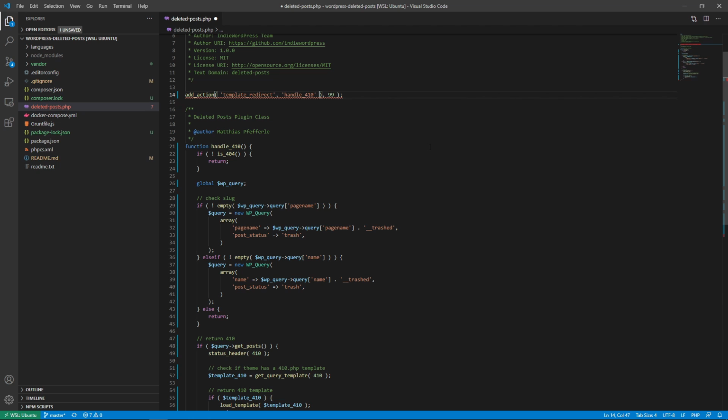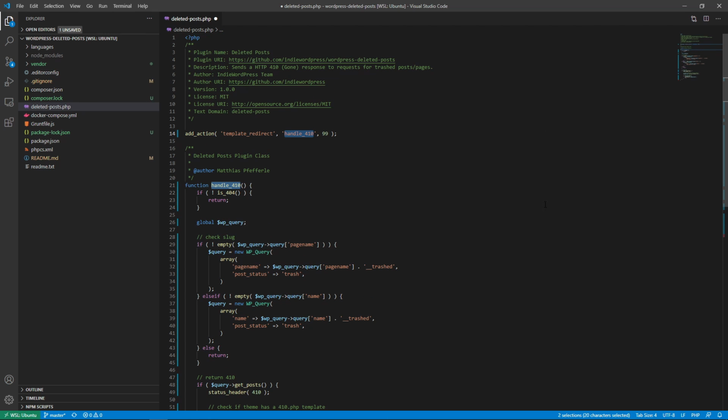So move that like that, and we may want to change the name. Alright, so what I like to do is name it based on this. So indiewp_handle_410.